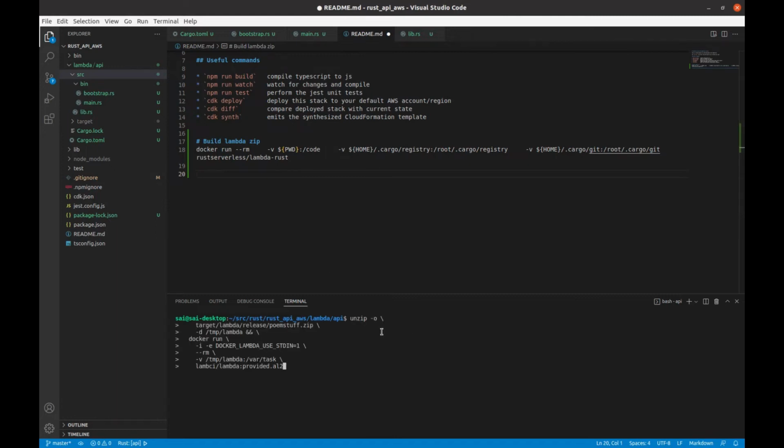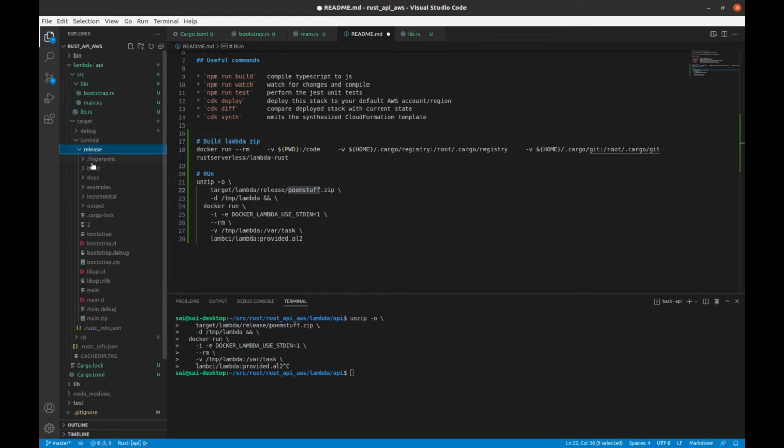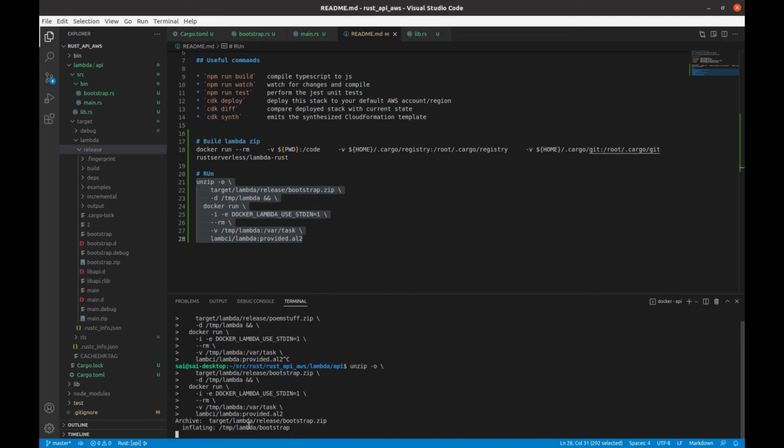So in order to run this, we'll go ahead and select the Lambda release bootstrap, and then let's run it. Okay, so at this point, Lambda is listening for a request.